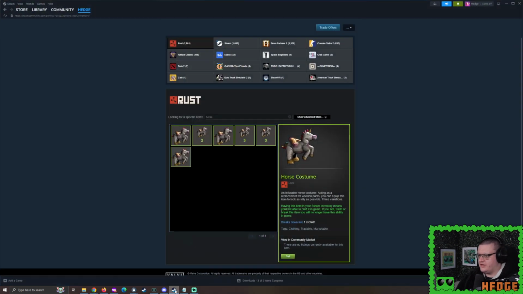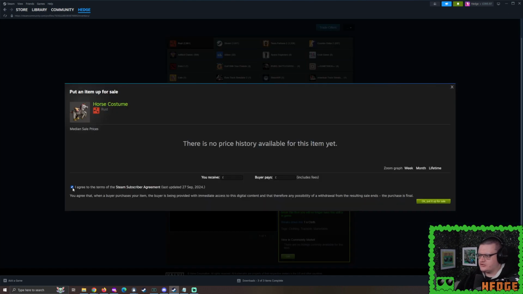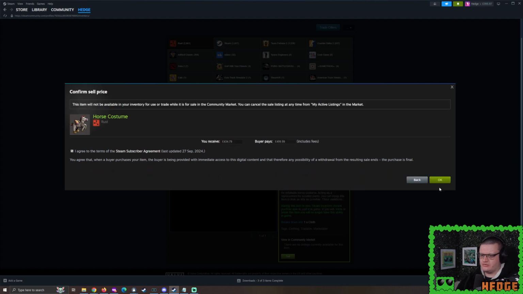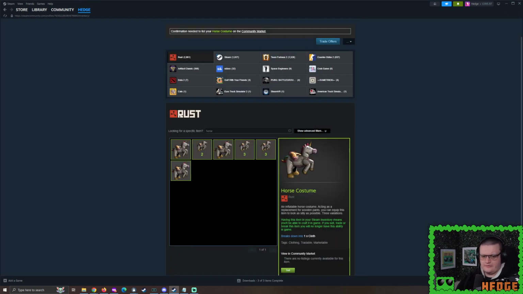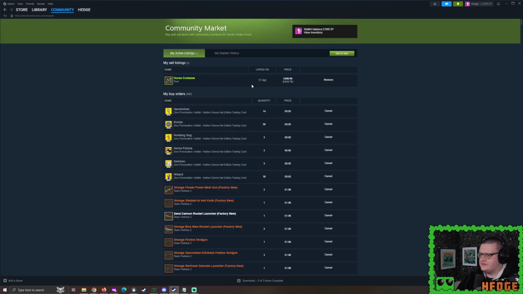So if I could just go over to here, I have a horse costume that's marketable. And in just this particular instance, I'm going to try and get £500, which is probably equal to about $600. So there you go. I've got the listing. Now, if I could just quickly verify and get that sorted out. So here you go. Right. Listing's gone through. Now, if I go over to here, you will see for yourself that this listing, there you go, £500.